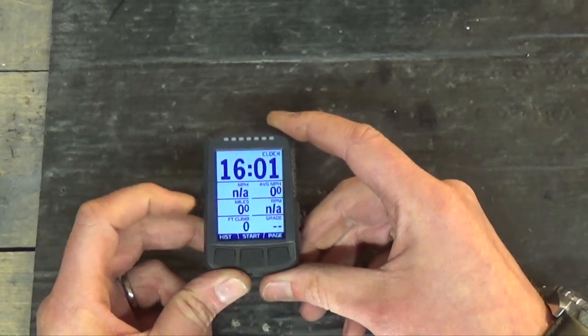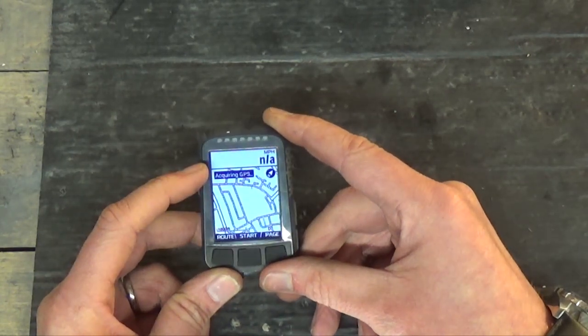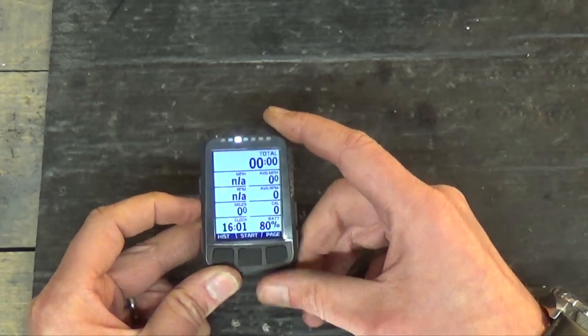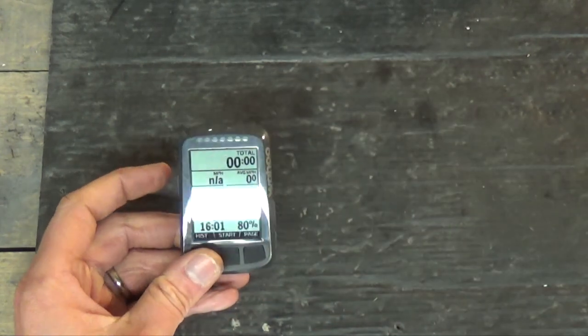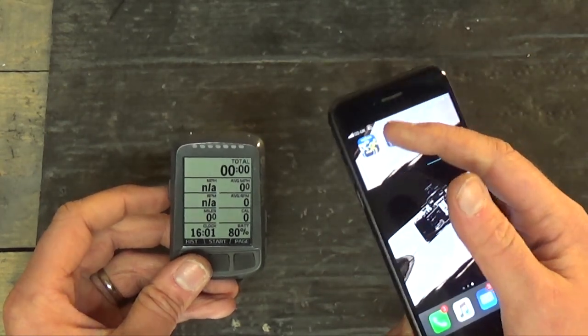You do get 9 fields, this one's displaying 6, but if we turn this to the side, you've got your maps on here. I'll discuss that later on. And then this is what I've been using as well. When you're setting up all these fields, you will need your mobile phone. So I'm going to go into the Elemnt app.